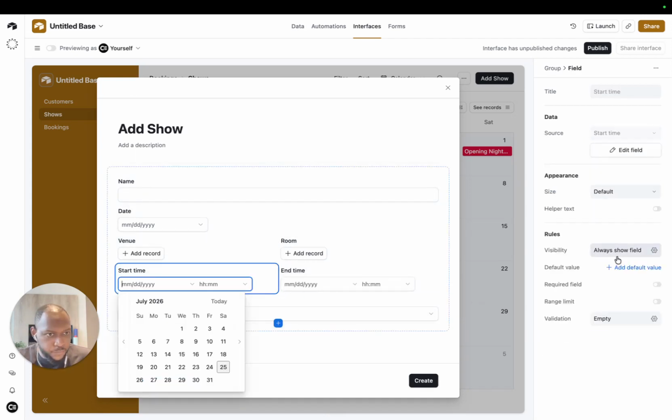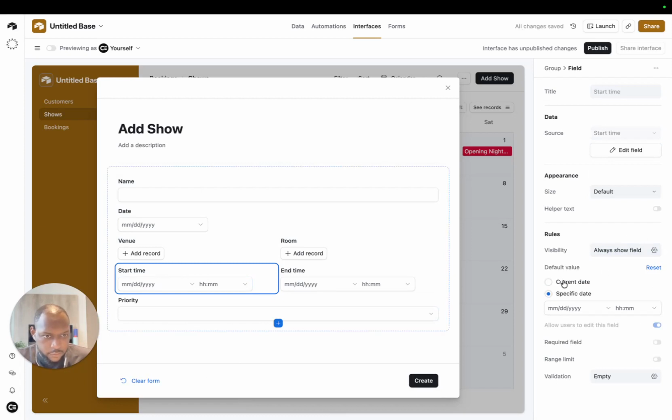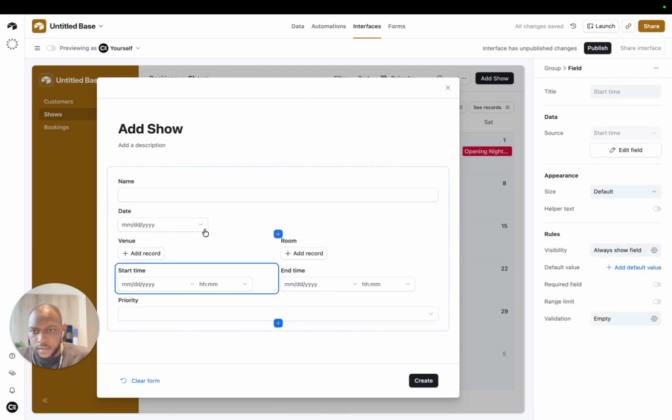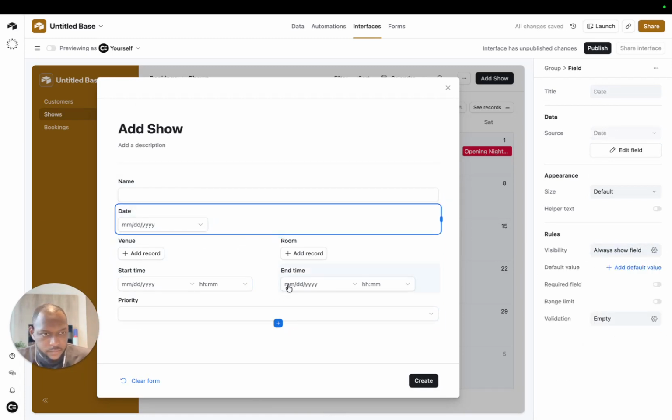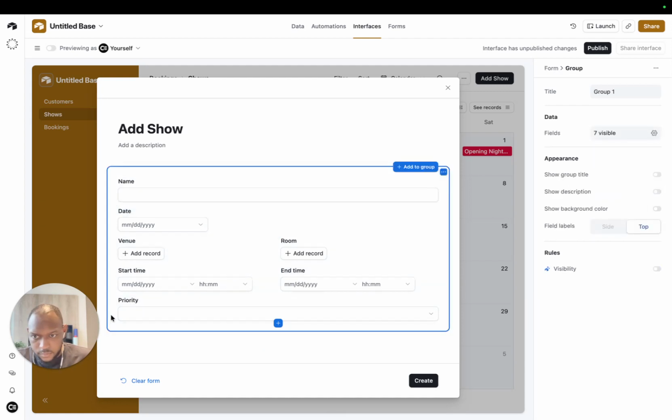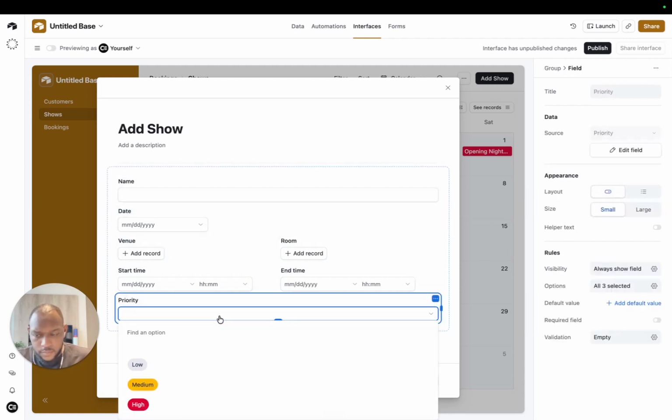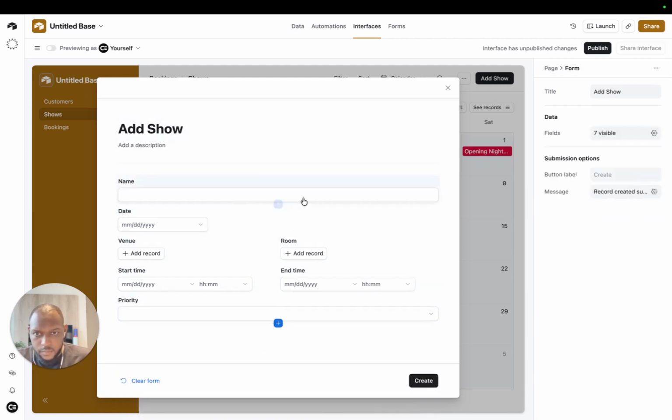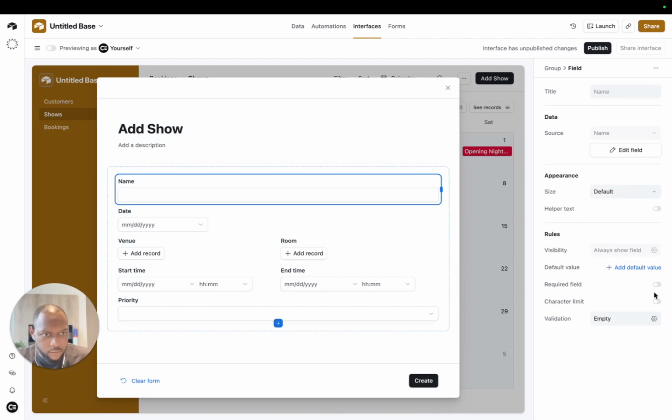So that's good. I wonder if we can add a default value. No, we can't. Just going to make a few fields required.